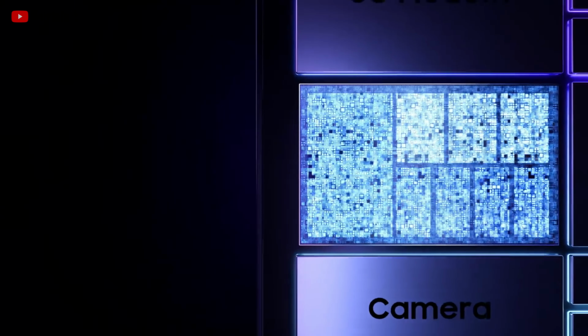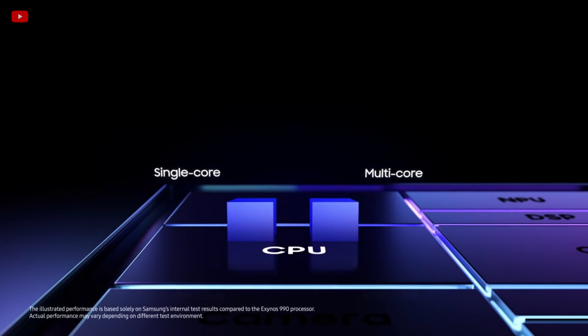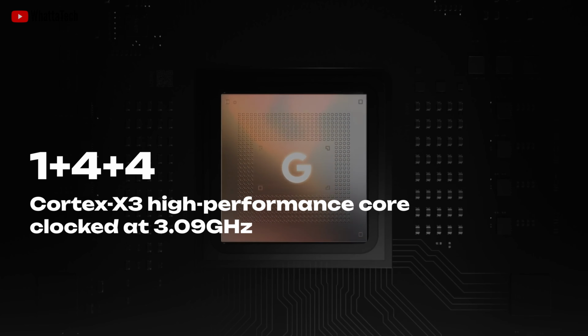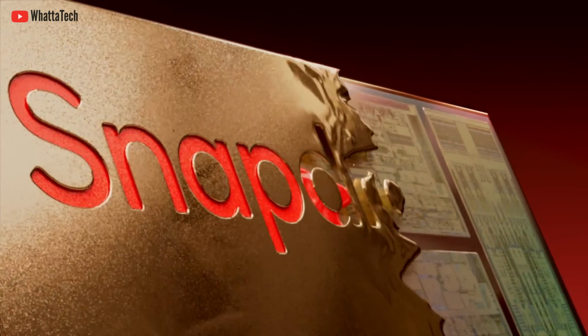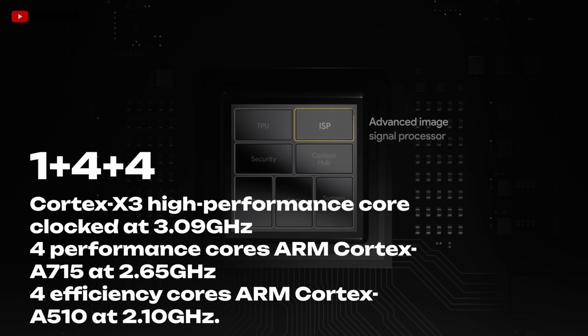So what about the configuration? Well, thanks to a leaker, we actually have the full specs of the Exynos 2300. The rumored 1+4+4 configuration reportedly includes a Cortex X3 high-performance core clocked at 3.09 GHz, which is also used inside the Snapdragon 8 Gen 2, the recent one. Then 4 performance cores, the ARM Cortex A715 cores clocked at 2.65 GHz, and 4 efficiency cores, ARM Cortex A510 cores clocked at 2.1 GHz.